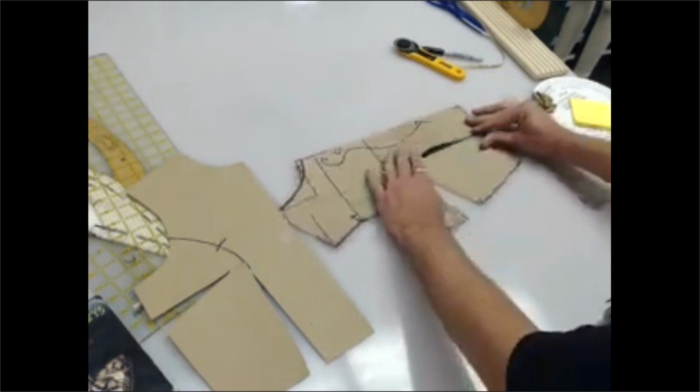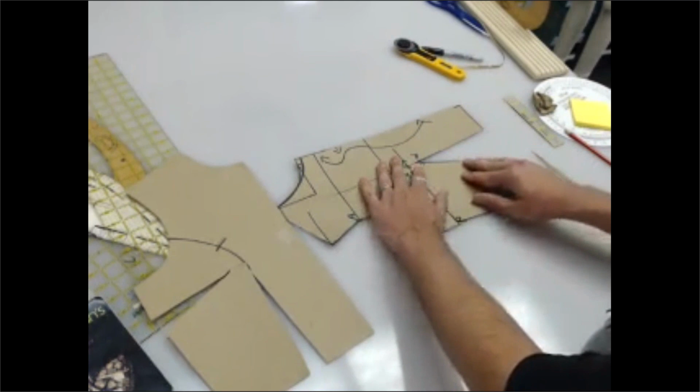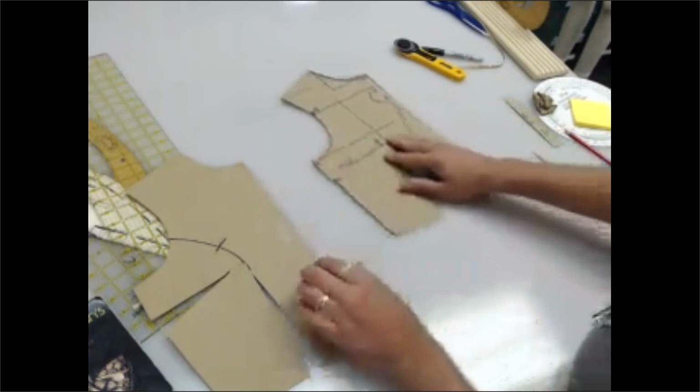I can close my waist dart and have a big bust dart. It will fit the same. I can close my bust dart and enlarge my waist dart. It will fit exactly the same. Now, I'm going to show you on this one.